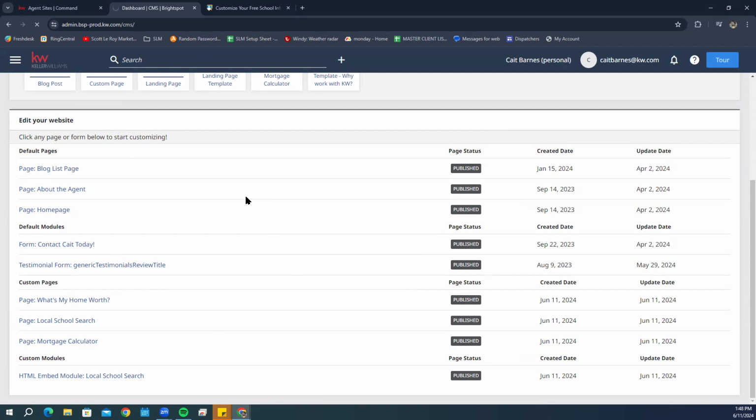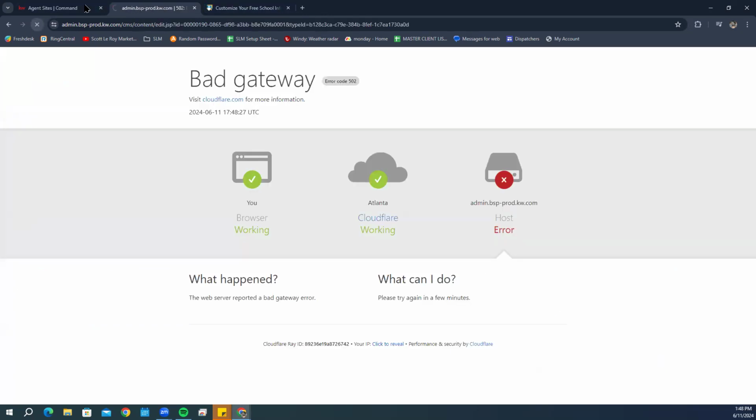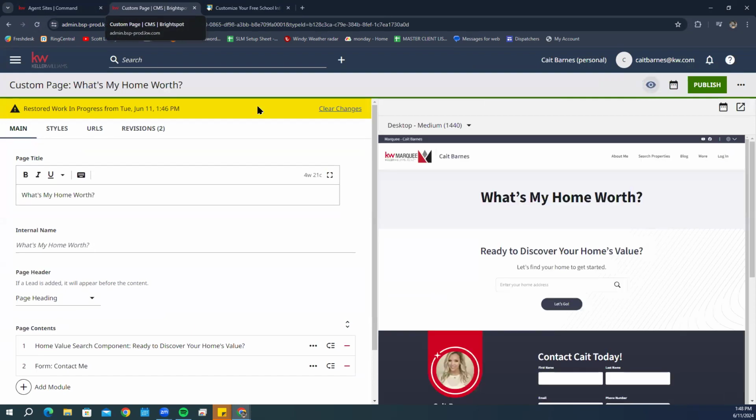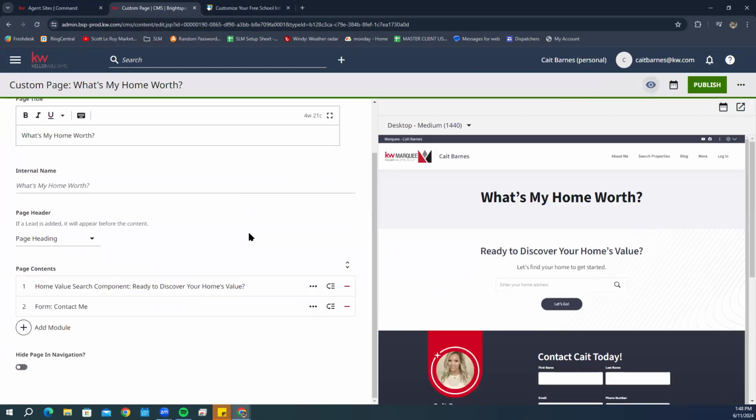No, that's typically what it is. So as you see, when I clicked on it, it looks like it's trying to load, but it's not quite doing anything. Yeah. So most likely KW is doing some kind of changes or updates right now, it looks like.